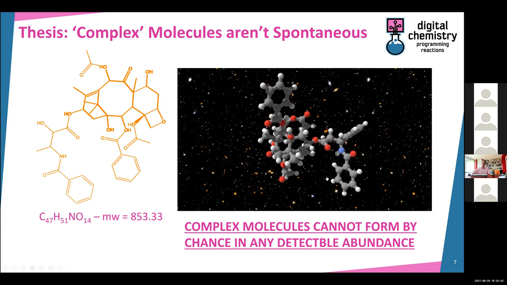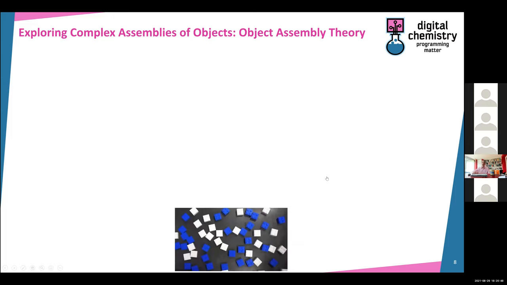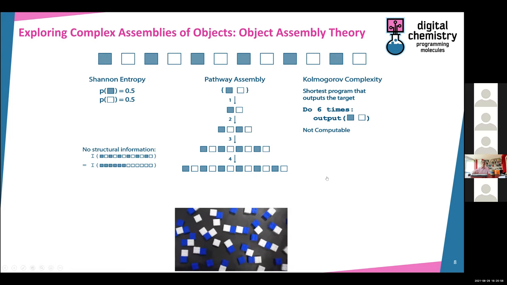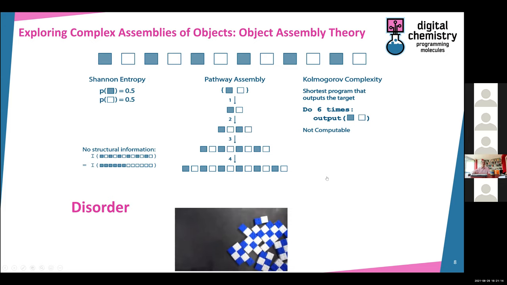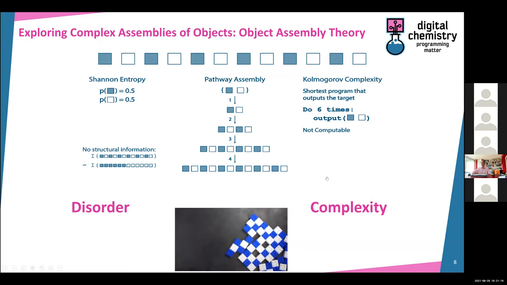So what we have to do is think about how we could determine this using theory. What I built was this idea of looking for objects and accounting for their entropy and their Kolmogorov complexity. Entropy you should be familiar with. Kolmogorov complexity is a trickier technique that you may come across in computing science. Entropy tells you about disorder. Kolmogorov complexity tells you about computational or program complexity. But what I want to understand is how assembled something is. So there is another quantity that we call assembly, which is different from complexity. Obviously, assemblies can be complex, but it's about the process of building those objects.